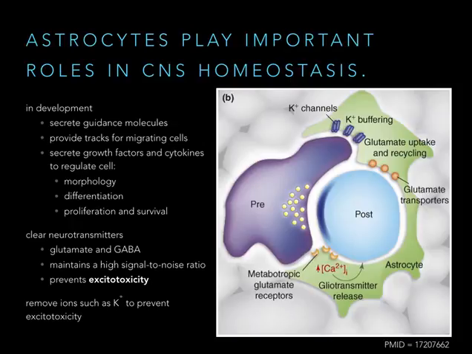They're also very important for clearing neurotransmitters, namely glutamate and GABA. These are really the most common neurotransmitters in our brain. They're ubiquitous. You find them everywhere in the brain. Glutamate is excitatory, GABA is inhibitory, and astrocytes have the appropriate transporter proteins to pick them up. So here's our synapse that we looked at before.